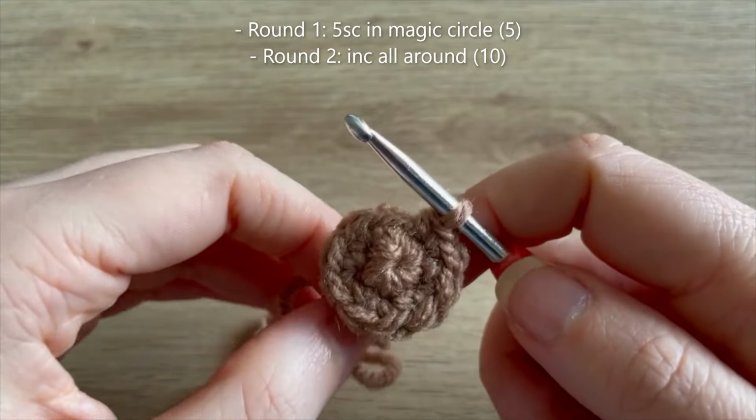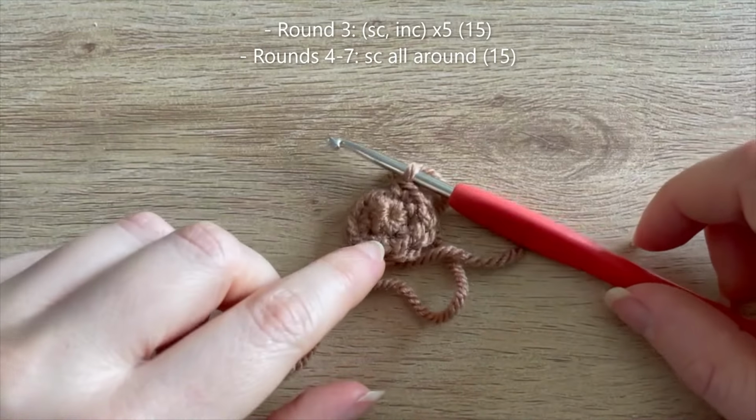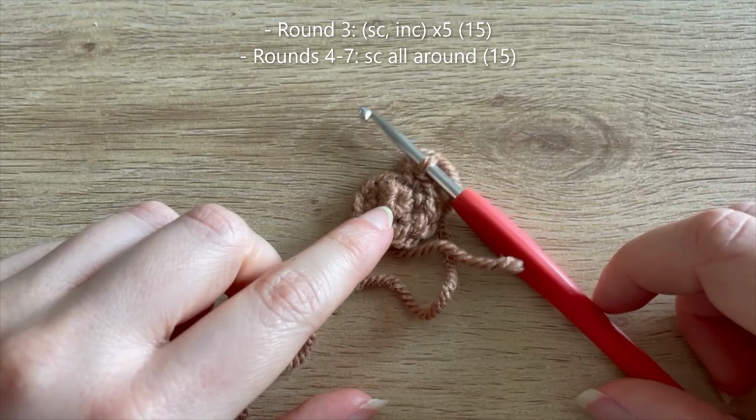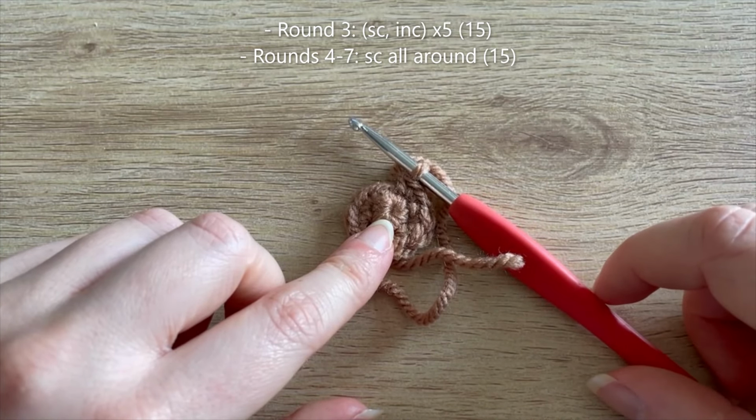Okay, so at the end of round 2 you should have 10 single crochets. Just going to talk you through the remaining brown rounds now. So for round 3 you're going to do single crochet increase and repeat 4 more times to get you up to 15 single crochets. Then rounds 4 to 7, so 4 rounds in total, you're just going to single crochet all the way around.